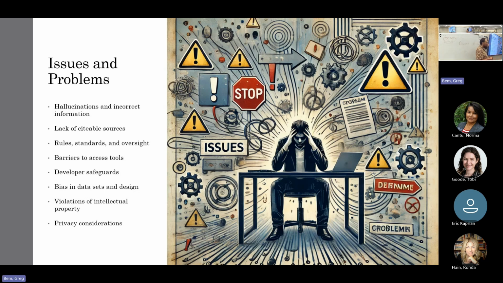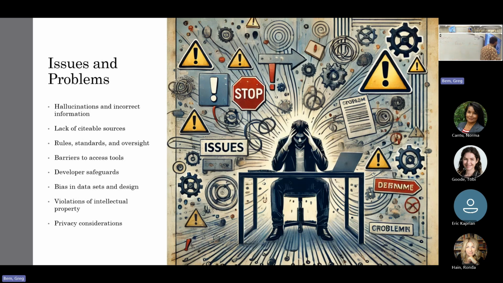There are issues around who is creating these tools, who has control over them. For me as a librarian, this is a major category of information for a lot of people for a lot of different reasons. And we need to know who is developing these and what is their end goal. There are barriers to access. Some people are not good at using computers. So what does that mean? If they end up starting to cost money the same way other tools like Adobe Photoshop or Microsoft Office cost money, what does that mean if not everybody has equal access to it?